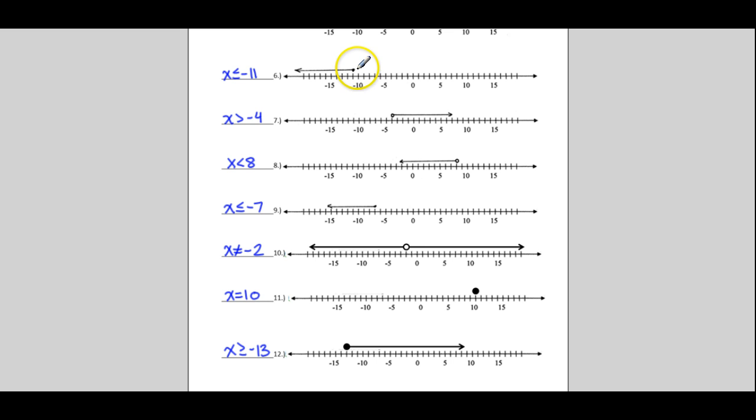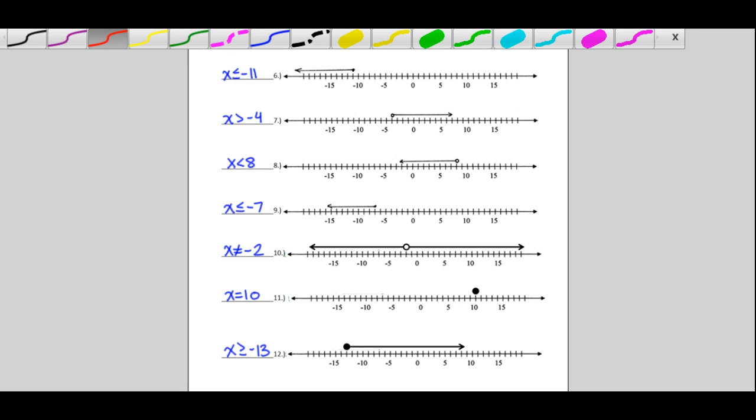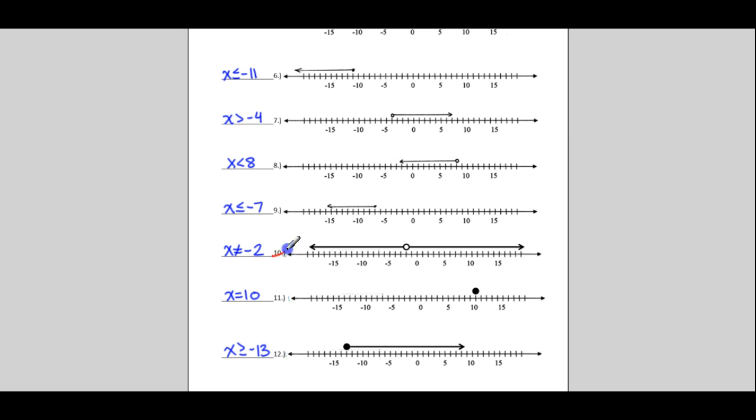Closed circle means it's also equal to. Open circle means it's just greater than, not equal to. Once again, use the direction they're coloring. Use the arrow that points that same way. Okay? Now, there's two we want to talk about here. They threw two curveballs at you here. Number 10 and 11. Alright, now look at the graph for number 10.